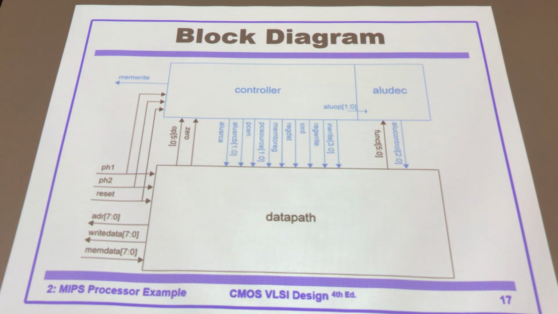And the function control for R-type instructions: these bits will help decide what kind of operation the ALU does. These 3 bits control the ALU doing a specific operation like addition and subtraction. Anyway, you don't really have to understand the detail. Fine. Just to give you some idea of what we are going to do for a given project.